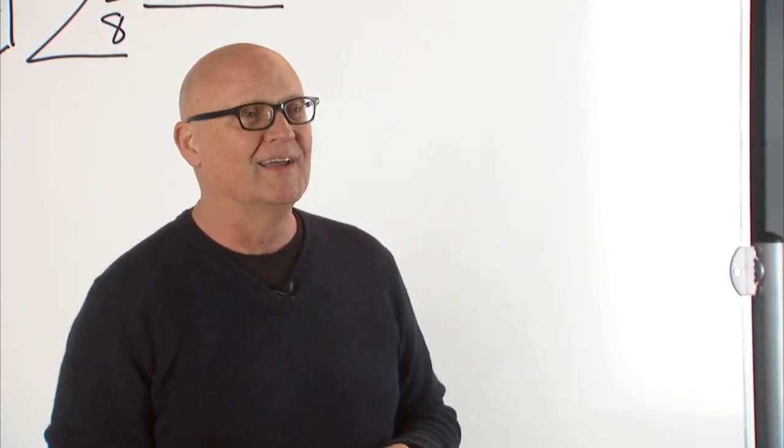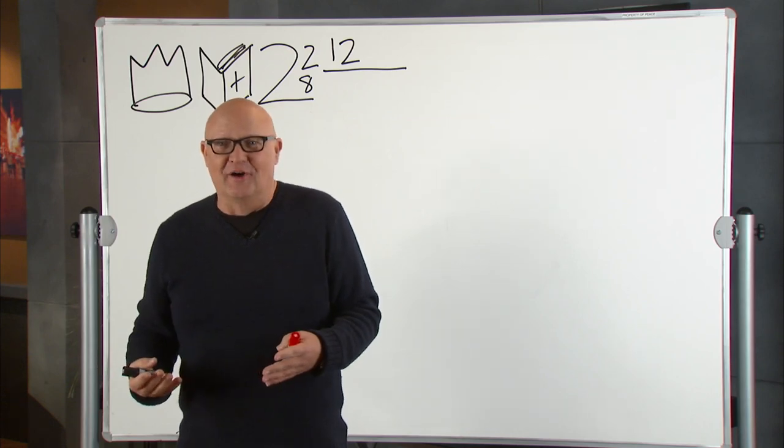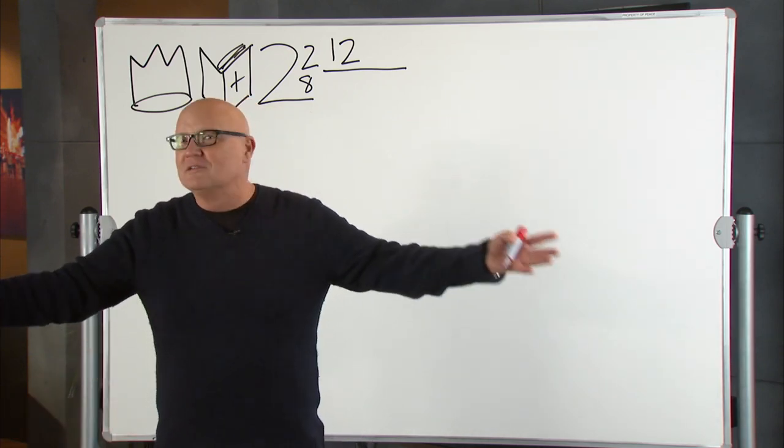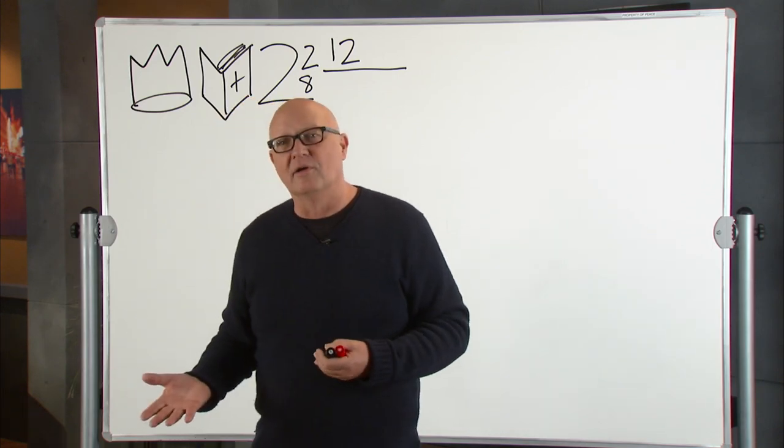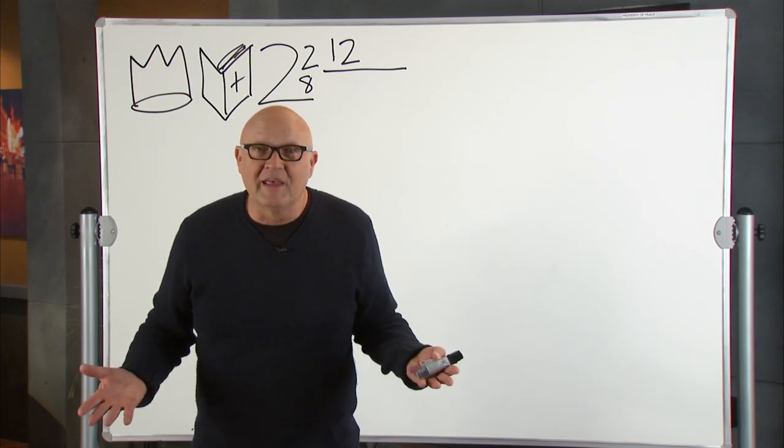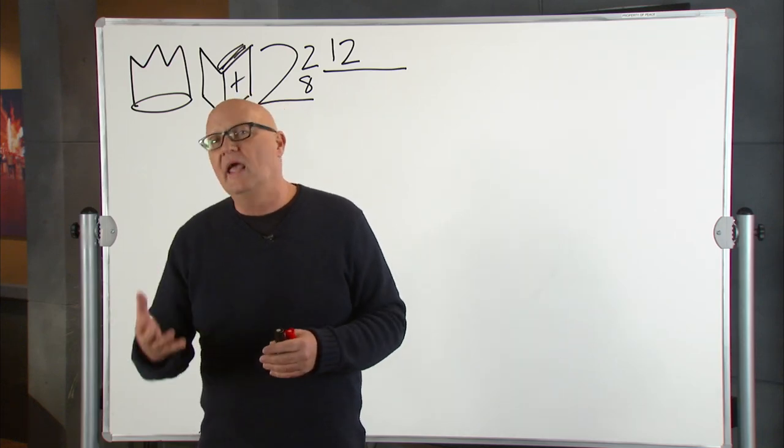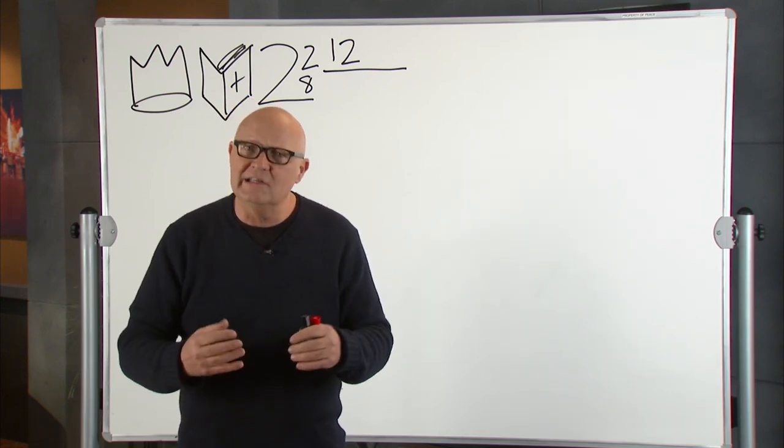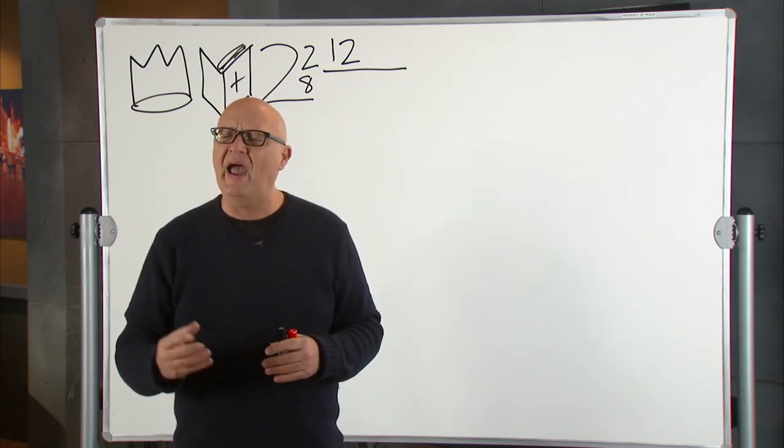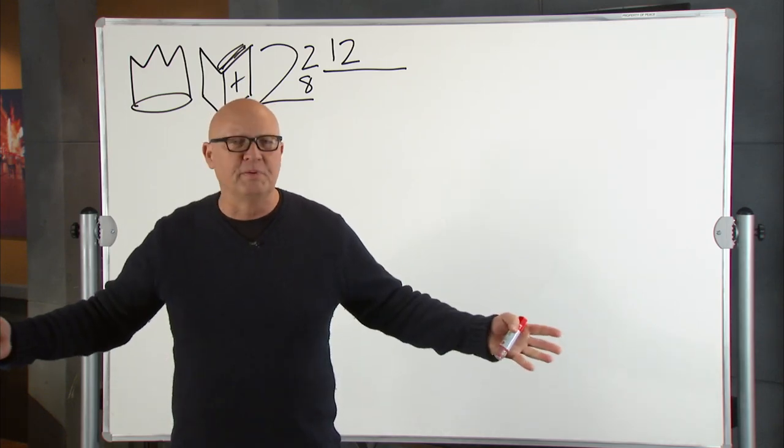There's a second command and it is as great as the first. You must love your neighbor in the same way that you love yourself. Now, I don't know about you, but I love myself a lot. If I'm hungry, I feed myself. If I'm tired, I go to bed. If I need to get new clothes, I go out and get new clothes. I must love my neighbor in the same way that I love myself. Well, who is that neighbor? The neighbor isn't necessarily the people in your family. Your family is easy to love. The neighbor may not be your friends. Your friends are easy to love.